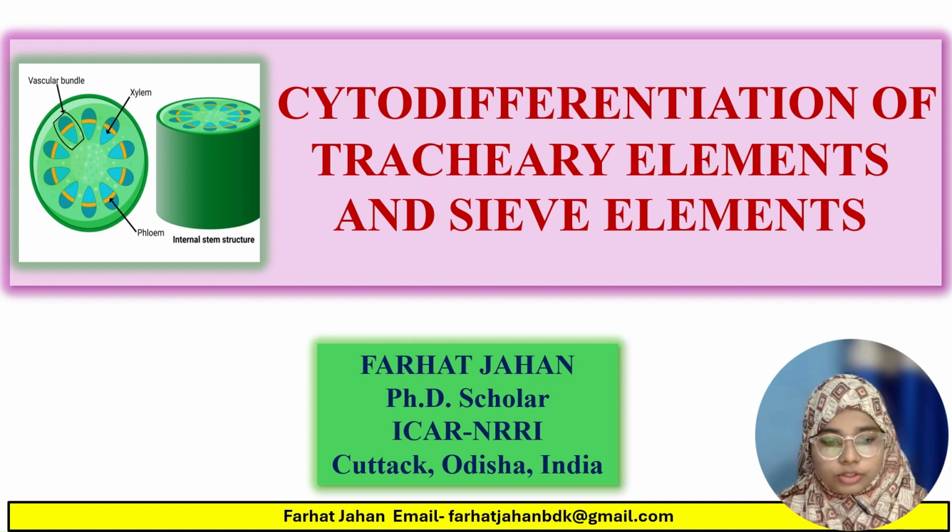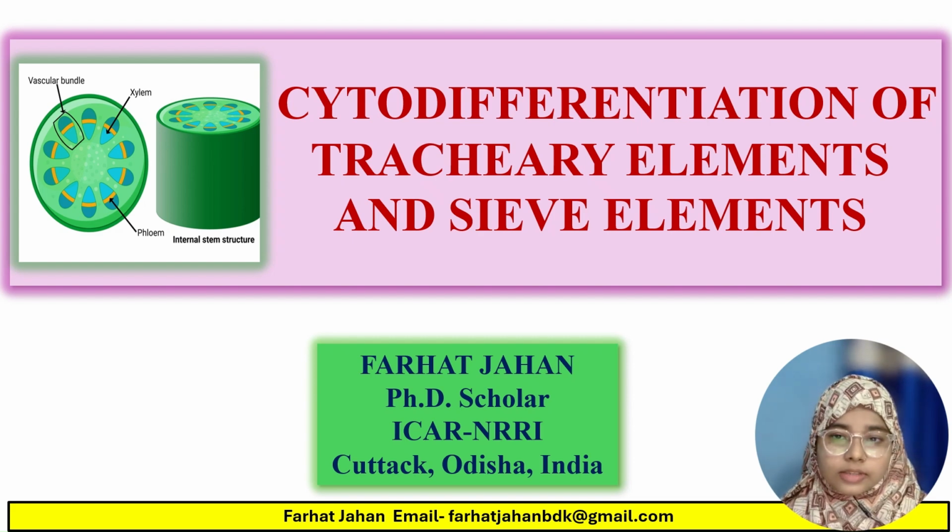So today I am going to teach you on the topic cytodifferentiation of tracheary elements and sieve elements. So today we will dive into one of the most fascinating processes in plant anatomy, that is cytodifferentiation. Specifically, how it gives rise to two critical vascular tissues that are tracheary elements of xylem and sieve elements of the phloem. These specialized cells are actually essential for water and nutrient transport in plants. Understanding their development gives us insights into how plants grow, how they survive and function efficiently.